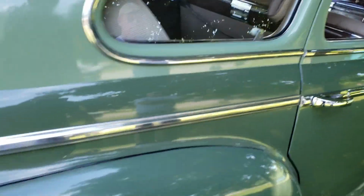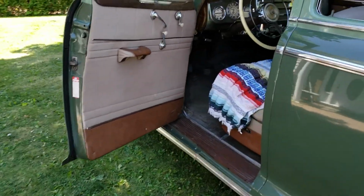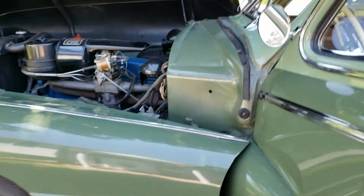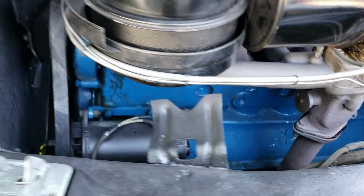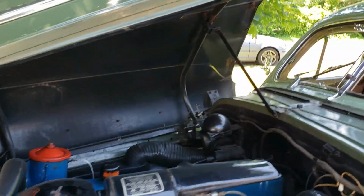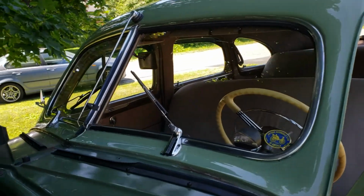This is a manual transmission, 3-speed, and it's a straight 8, producing 165 horsepower, 320 cubic inch. The car was restored in the 70s or 80s. This is an antenna.